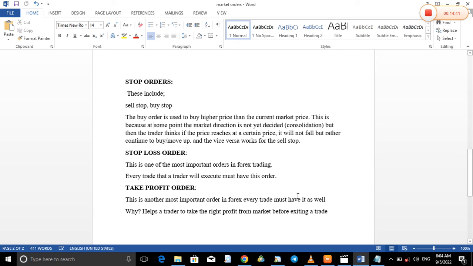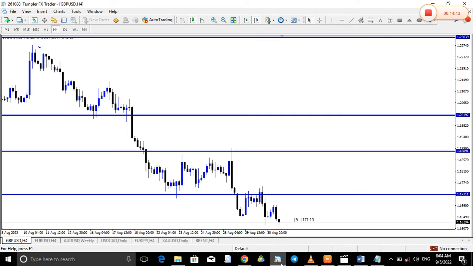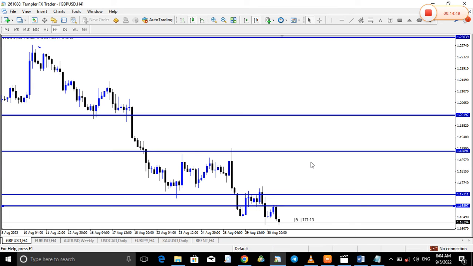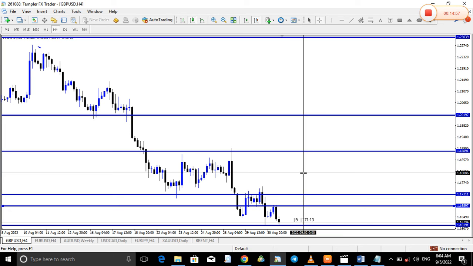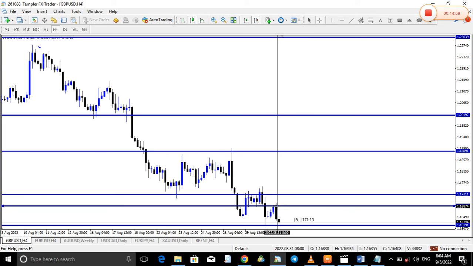If you have an account of, like, let me say $100, and you enter a trade from here while selling it, and you find you have your TP around this level. So if you try to calculate the pips from this current market price you have entered the sell up to your take profit, I see they are over 70 pips.